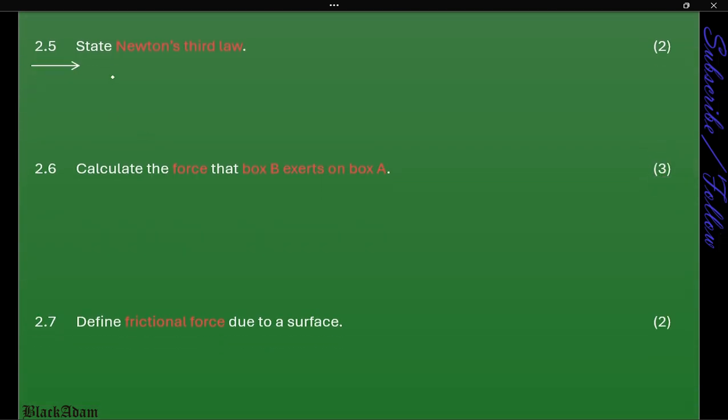And state Newton's third law. Newton's third law states that it's an action reaction. So Newton's third law just says that if I punch you, I'm going to punch you back. So it's like a revenge thing, a retribution. So you just get some kind of retribution, so that's what Newton's third law is, that nothing is for free. You hit me, I hit you back, you take from me, I take back from you, and so forth. So that's the action reaction.